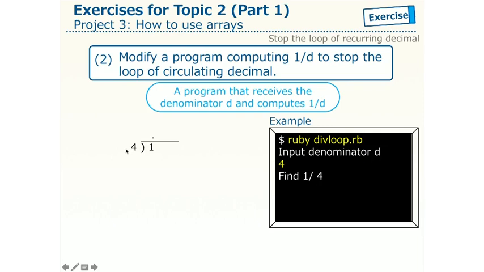We write like this. The quotient starts with the point, or 0 point, because 1 is smaller than 4. Then the first number of the quotient after the decimal point is 2, computed like this, by dividing 10 by 4. Also, as a remainder, we have number 2 below. The computer just gives this information like this. 10 divided by 4. Quotient 2 is here, remainder 2 is here. Next, this remainder is multiplied by 10 and then divided by 4, yielding quotient 5.